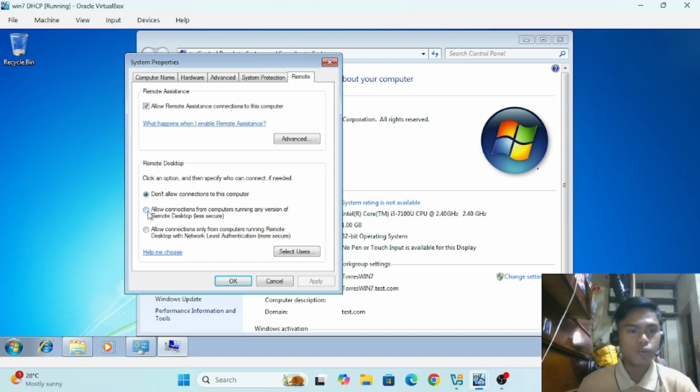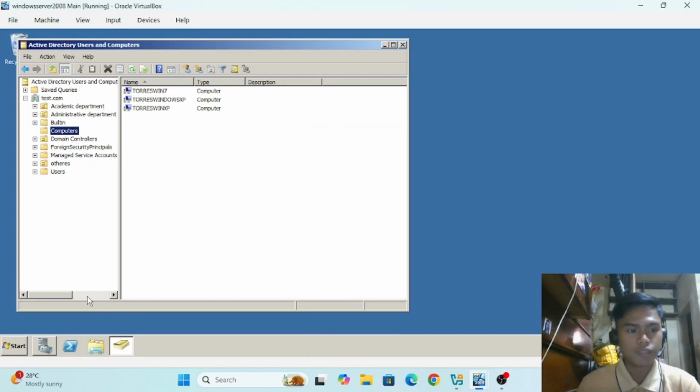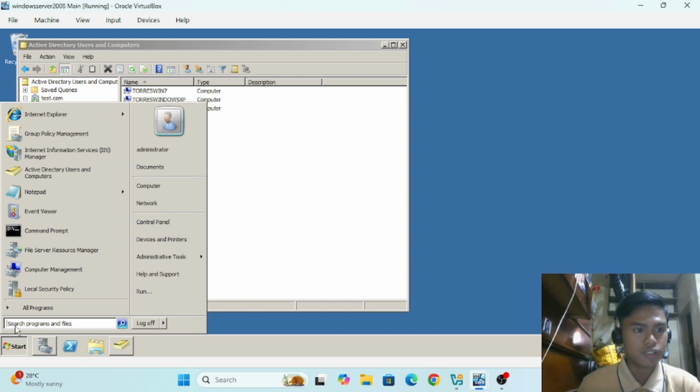And here we will click allow connections from computers running any version of remote desktop. Let's click apply and OK so that our Windows server can use the remote desktop activation on Windows Server 2007.